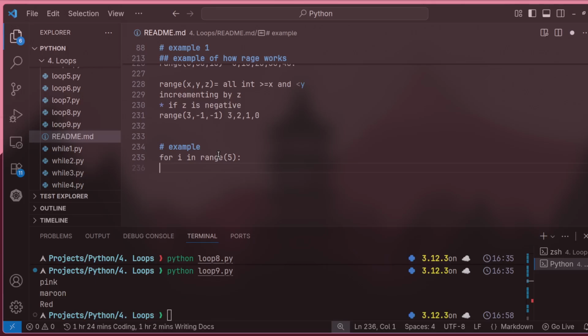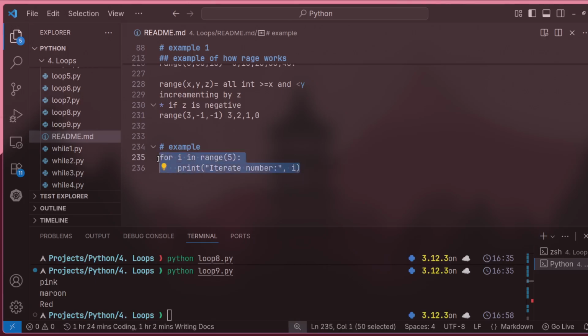What you have to do is print "iterate number", comma here, then you pass the i. This should be indented for it to run.